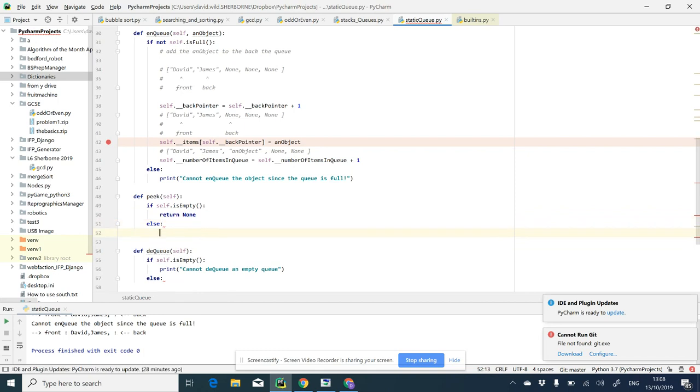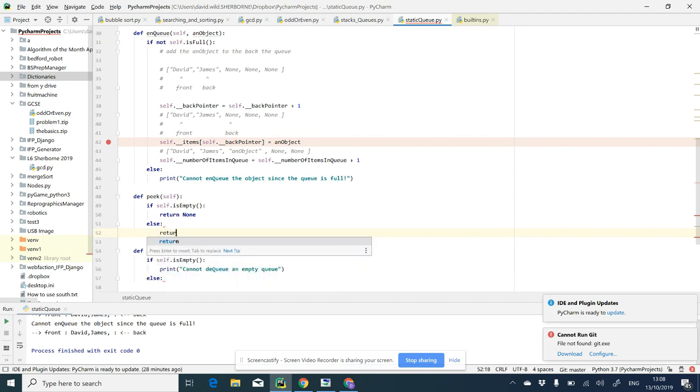Else, notice it's best to return none rather than print a message, because if you just print a message, peek isn't returning anything. We're better off returning none so people can check to see whether it returns none and therefore figure out that it's actually empty.